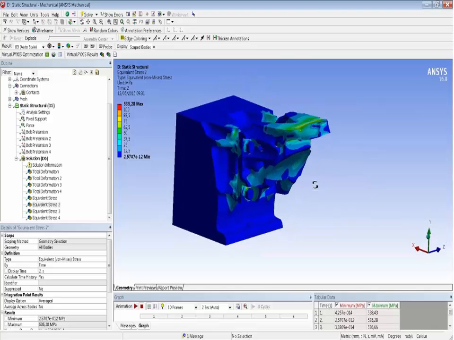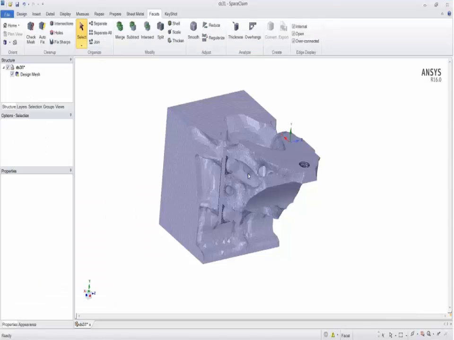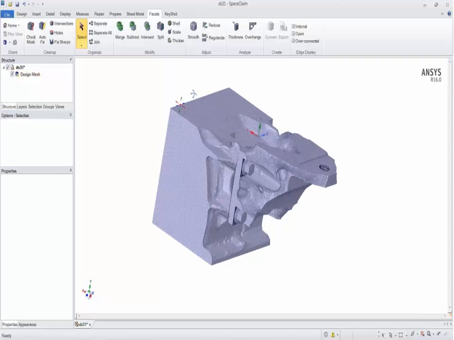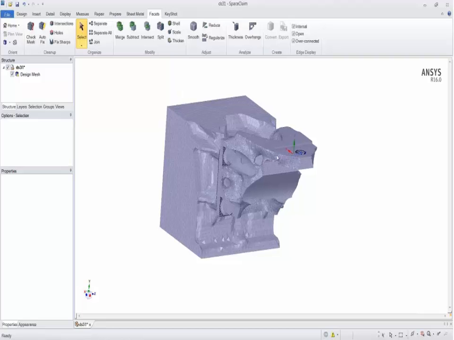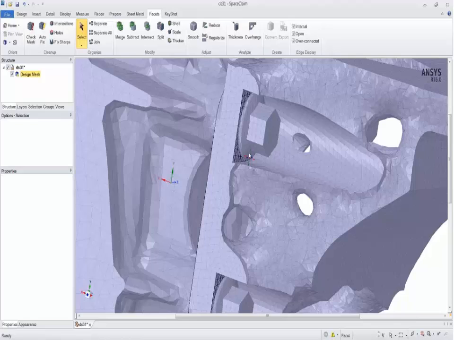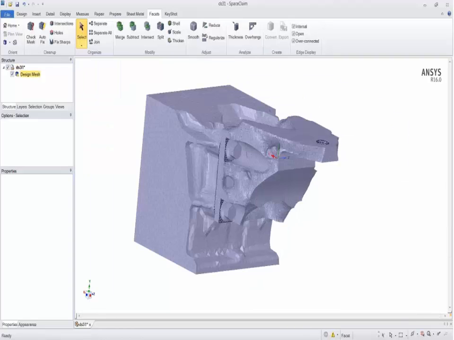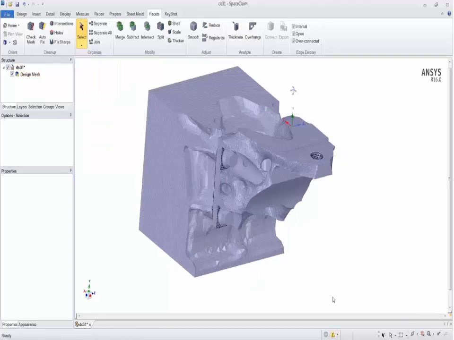And also from SpaceClaim, after your model, as it's not parameterized, you can also create more things from this part. So sometimes you can, for example, try to put some material on some rods or holes or something like this. So after that, you can work more with your STL model.